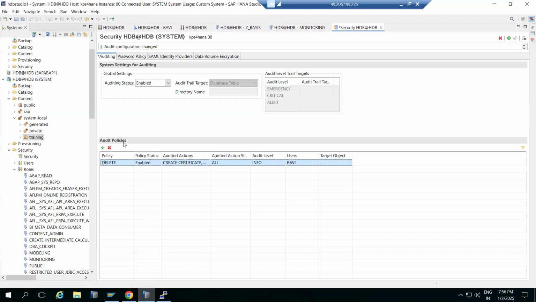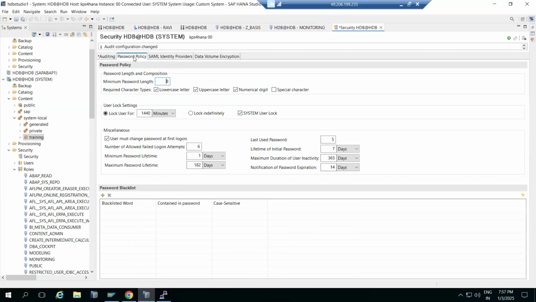We can enable more audit policies, especially for banking sector and finance systems, where auditing will always be enabled. If you try to reset or delete something, immediately that will be tracked. They will record that you made some changes and that caused some issues, and they will take note of that. Okay.